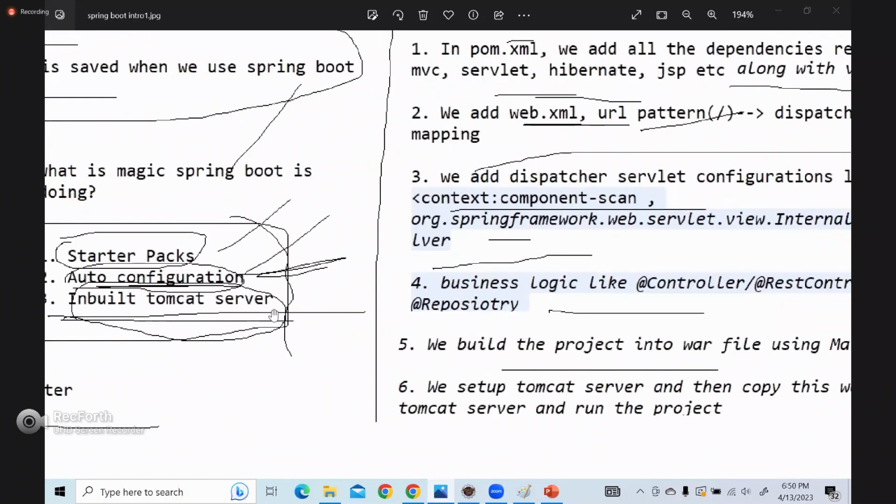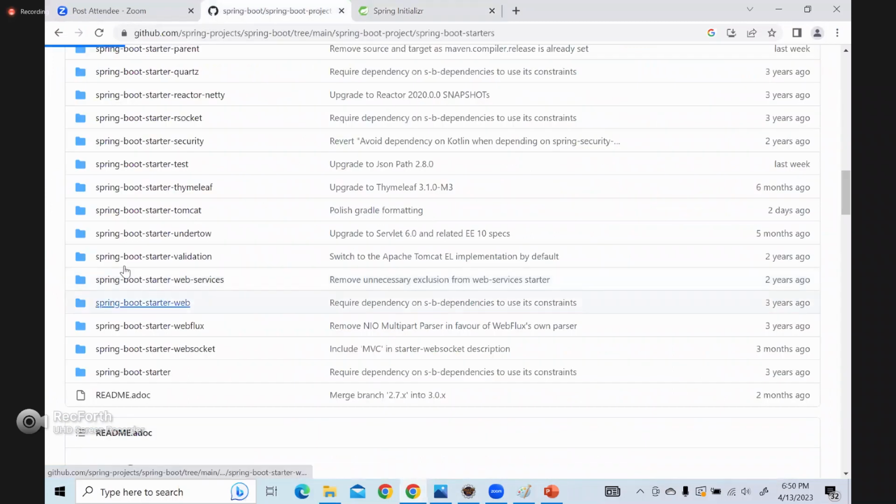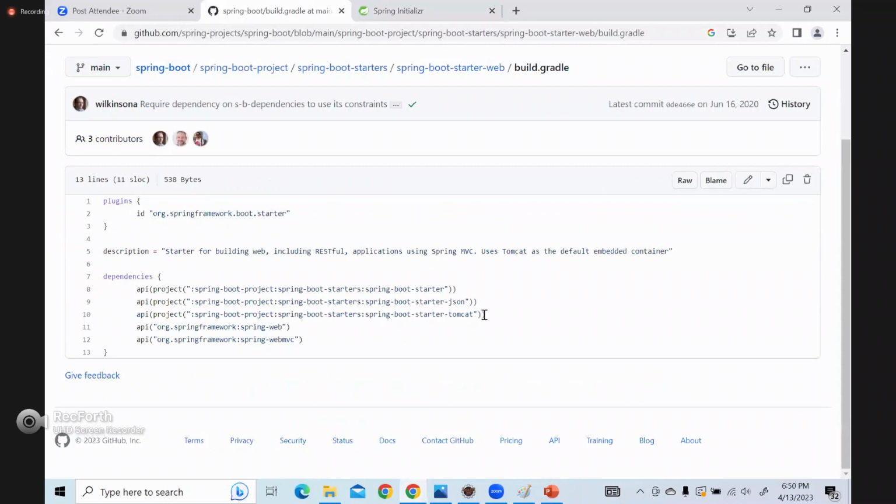What's the next feature? Inbuilt Tomcat server. How does the inbuilt Tomcat server come? Suppose I go to this web, see here I have Tomcat, Spring Boot starter Tomcat, automatically.